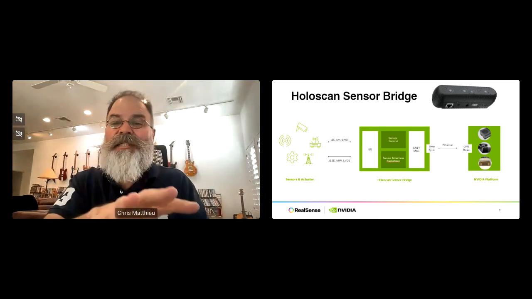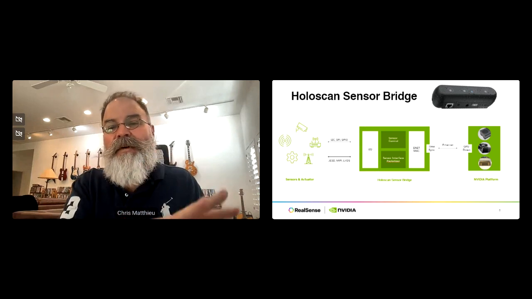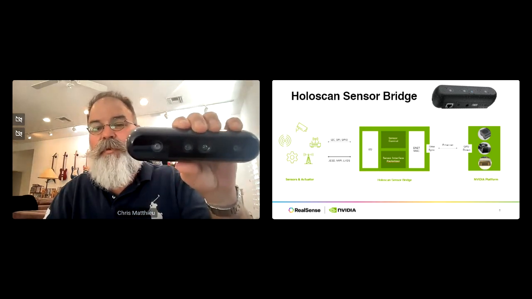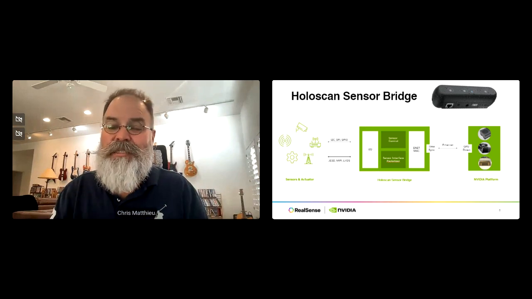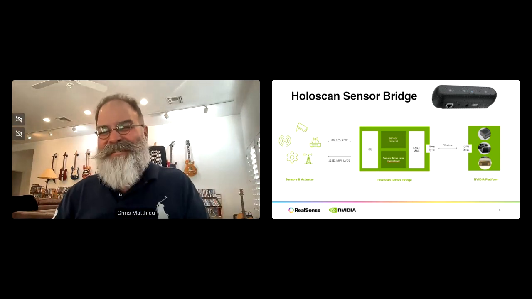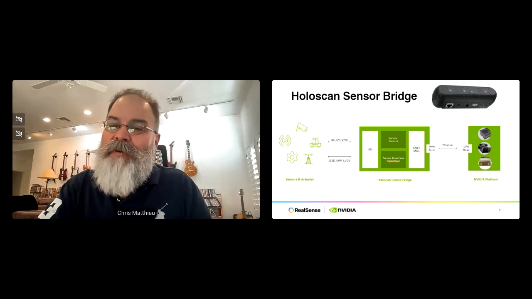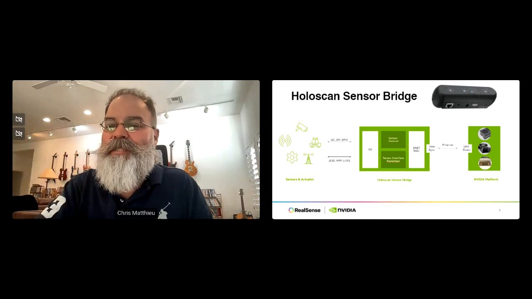So when you look at this diagram, it's almost like replacing the left side and the middle with just this RealSense D555, with the Ethernet stream going directly into the Jetson. Crazy fast, and let me prove it to you. I feel like a salesperson, but I think the camera does all the sales on its own. I have a video demo I did that shows HoloScan in action with the RealSense camera. So let me show you what it looks like. It's only a minute.